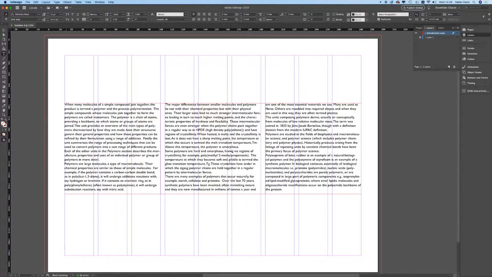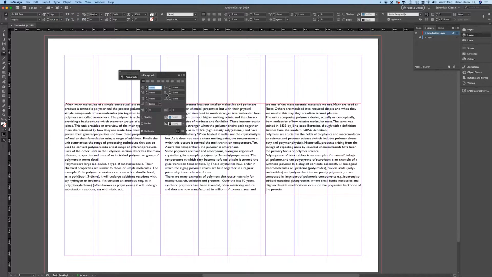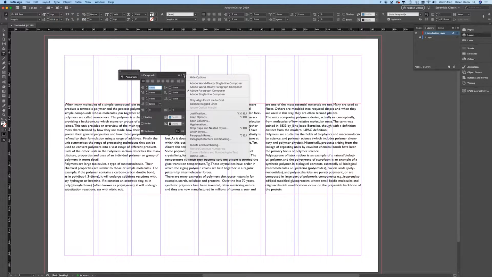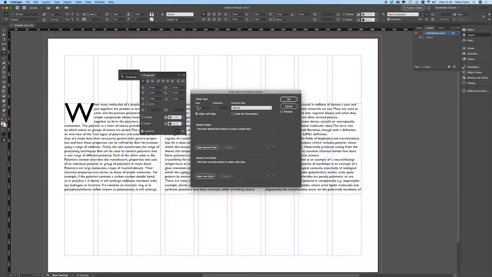And I'm going to change how this looks. So I'm going to go to paragraph styles. Let's see what else I've got here. So I'm going to use a drop cap. I think I'll drop it over. Let's preview this. There we are. Yeah, I quite like how that looks.